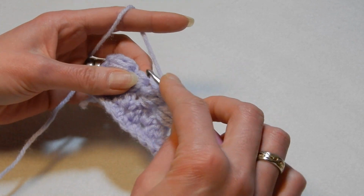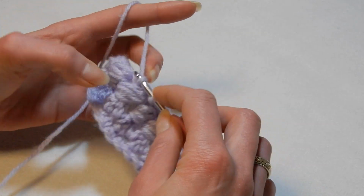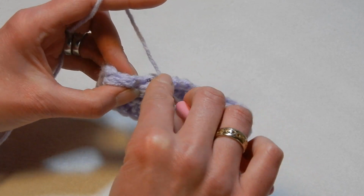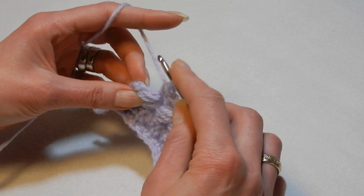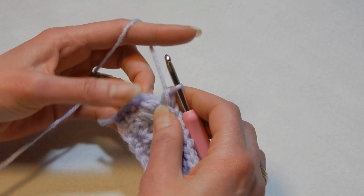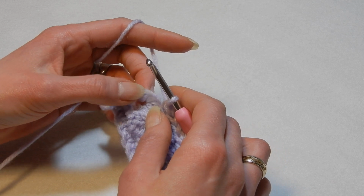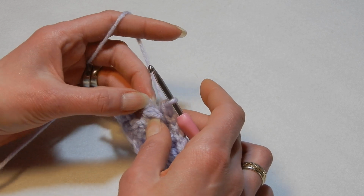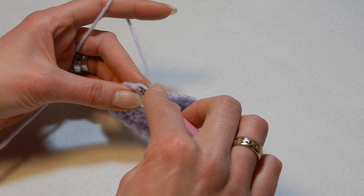Yeah, the one on top of the puff might be a little bit difficult. Yeah, so you do single crochet in each stitch. And the stitch on top of the puff. And we're gonna go on top of the chain. We have 1, 2, 3, 4. We should go on top of either the 4th or the 3rd one. I'm gonna go on top of the 4th.